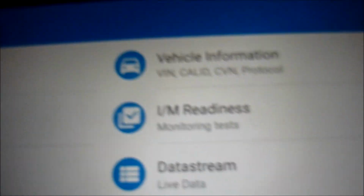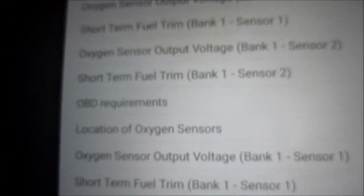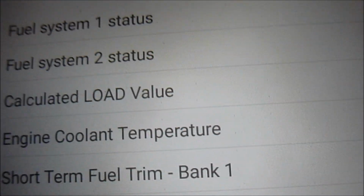If we go to data stream, live data, you can select on this option. I think it's only two things, so let's do short-term fuel trim and long-term fuel trim, bank 1. Select OK. We've got it there at the top. We select start monitoring. So that'll tell us now. Long-term fuel trim minus 3%, short-term fuel trim 0% because the engine's not running. So that's data stream. You can select all various different PIDs, but on this free version you can select 2.